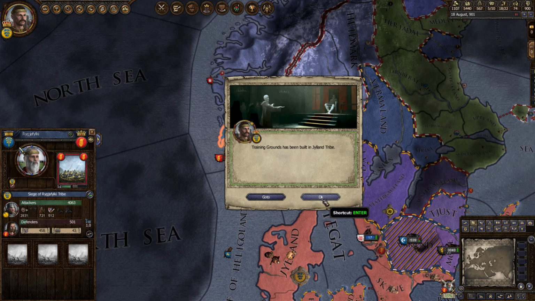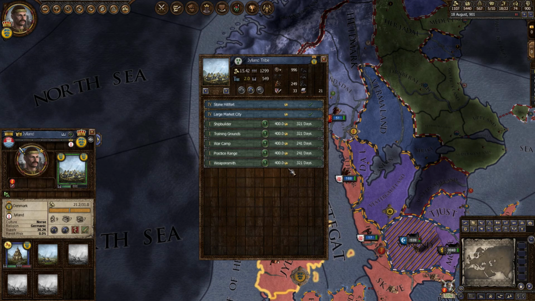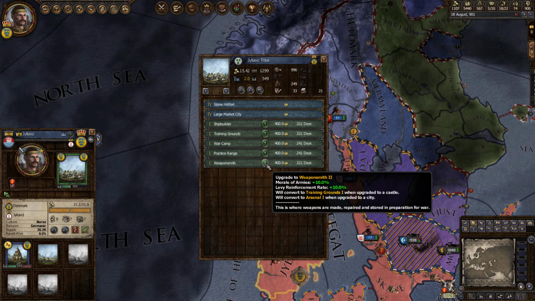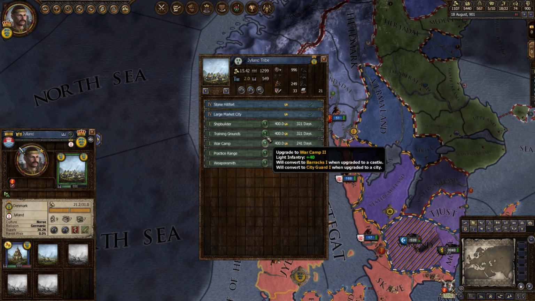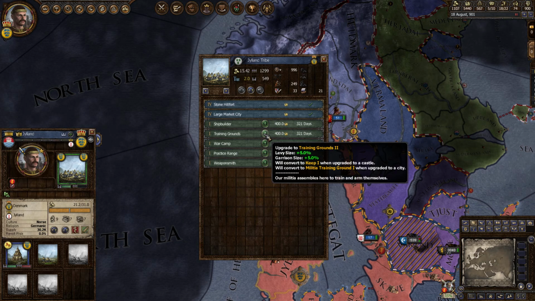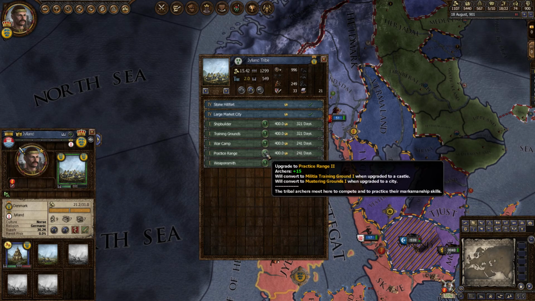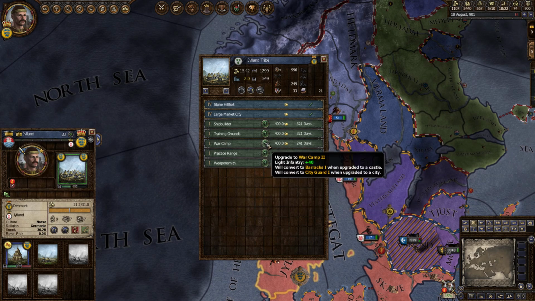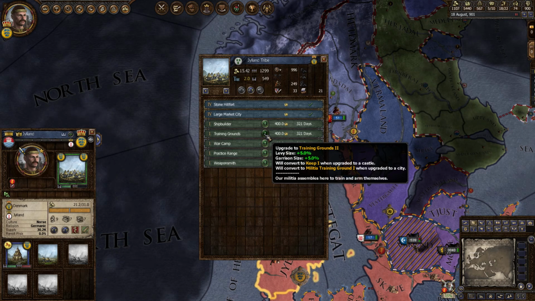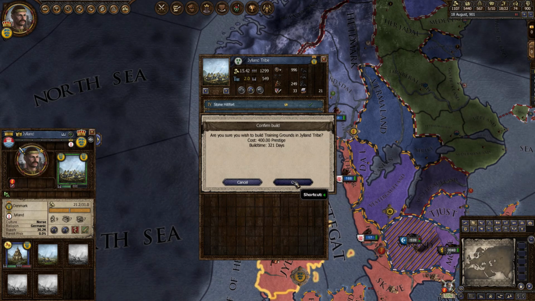Training grounds to be built in Jylland. Let's see what else we can build in Jylland then. We could build a weaponsmith. Morale of armies plus 100%. Levy reinforcement plus 10%. Shipbuilder, training grounds, levy size plus 5. Garrison size plus 5. I like that. War camps good for light infantry. Let's spend 400, which is big, but let's do it on training grounds too. Cool. 400 prestige.